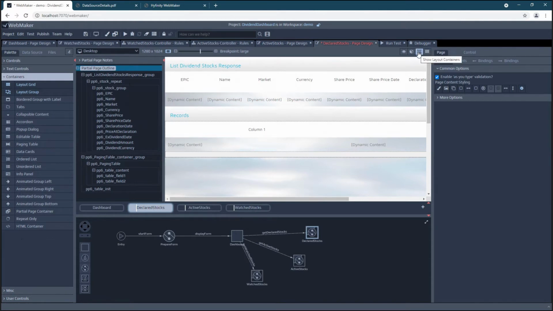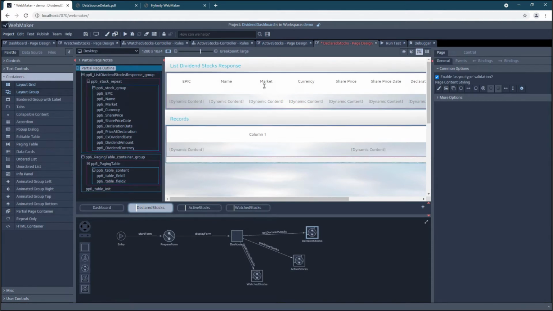One thing that we can always do is turn on the highlighting of our layout containers, and we can see the groups, which have the blue outline, and our repeating information, which has got this reddish purple colored outline on it. You can see that the structure between the two looks very similar in terms of that grouping. But what the paging table does is give us some additional options in terms of sorting, paging, and in this case it has the concept of sticky headers, which is what we're going to enable to get our headings to stay in place as I scroll my table.